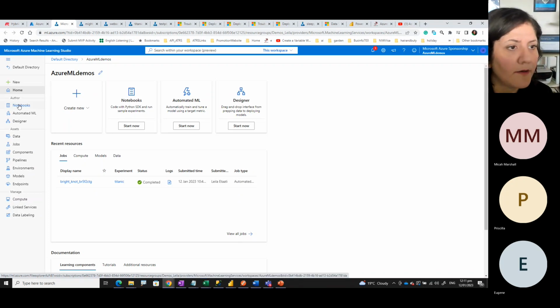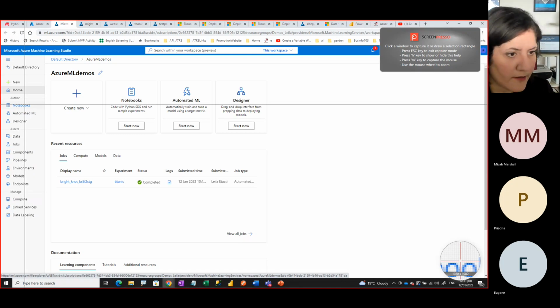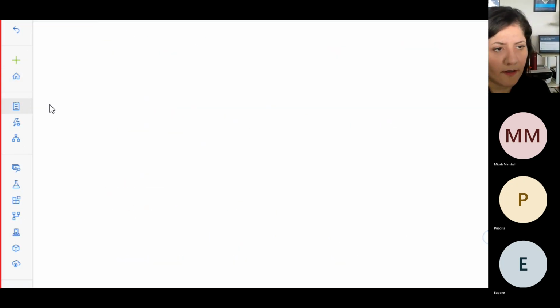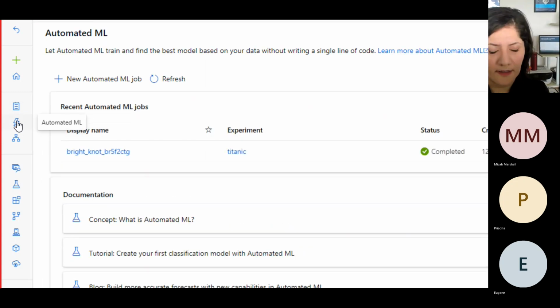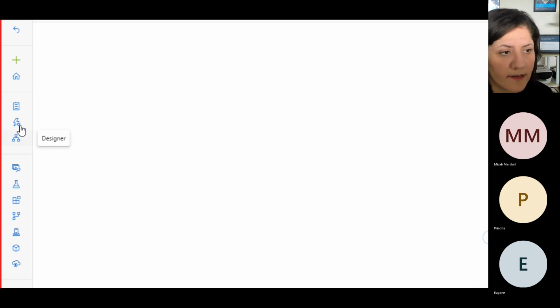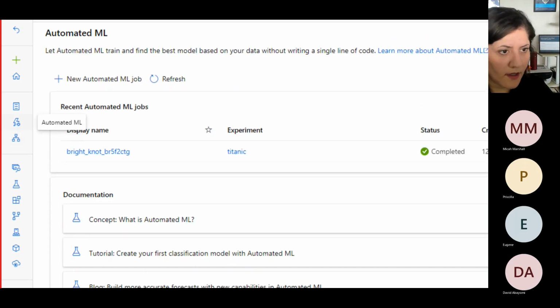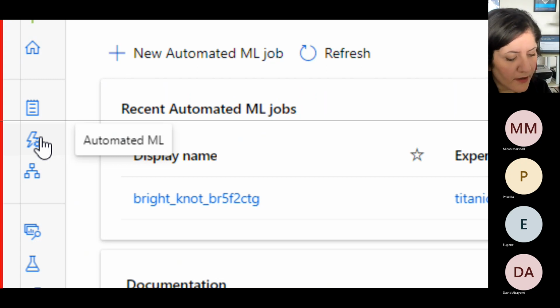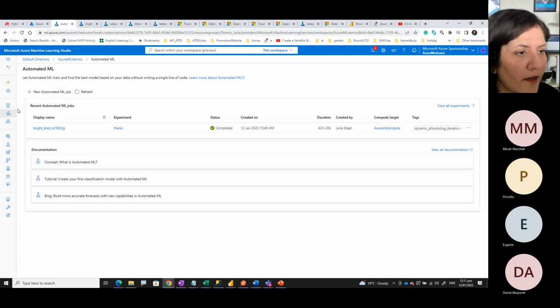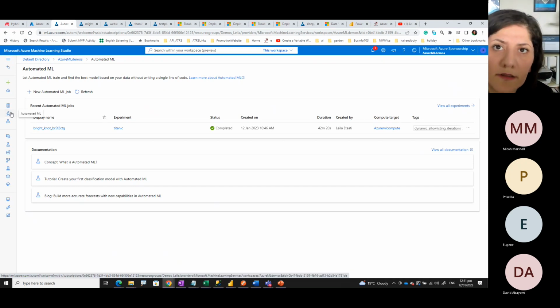As you can see over here, we have different components like notebooks, which I already talked about, automated ML, which I'm going to talk about, and the designer. What I'm going to do is create a machine learning model over here and then consume it inside Power BI. There are many ways to consume it inside Power BI. I'm going to show you the developer part. We are going to see first how automated ML works, and then the different ways of consuming this model inside Power BI.